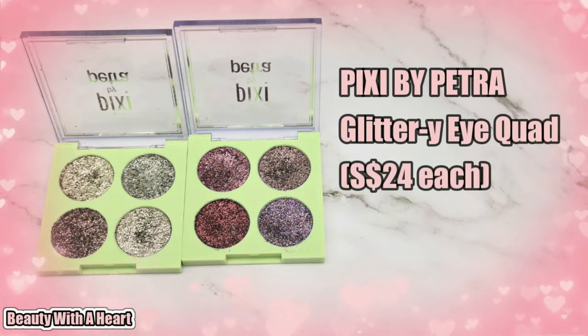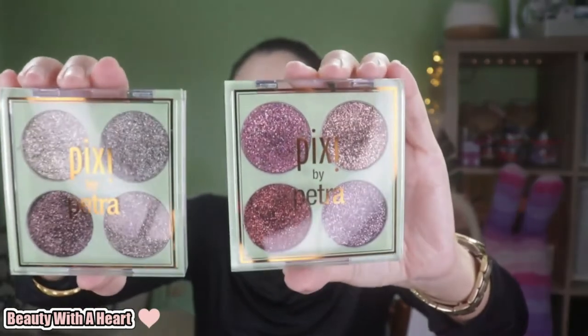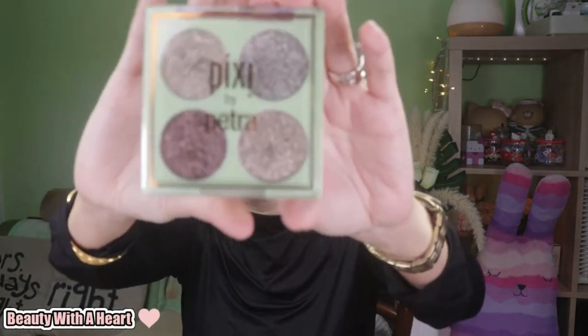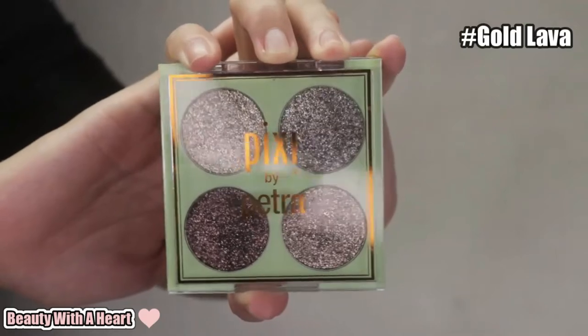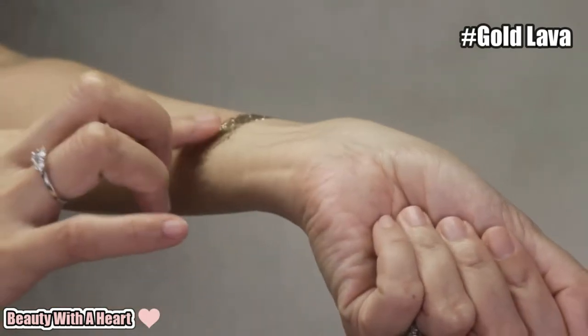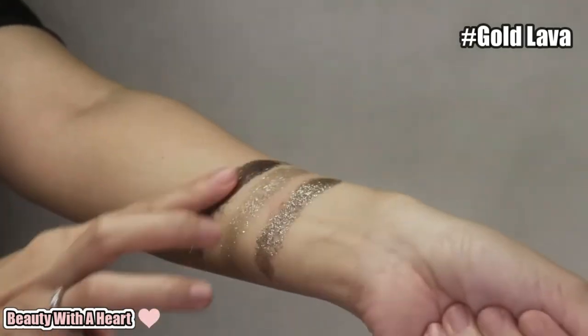I love a sparkly eye makeup look but I prefer liquid glitter eyeshadow over pressed ones. I watched Tati's reviews about the pressed glitter quartz from Pixi and she stirred my curiosity. When I met up with my YouTube friend, I bought the first one — gold lava — liked it on the eyes, and recently bought the second one, which is rose bronze. There are three colors available; the one I didn't buy is the blue one because I seldom wear blue. The glitter size is moderately fine and I like to use my finger to apply them. The glitters feel smooth and easy to pick up, with no color base — the color comes from the glitters themselves, and I do not need glitter glue. This glitter adheres to my eyelid well.